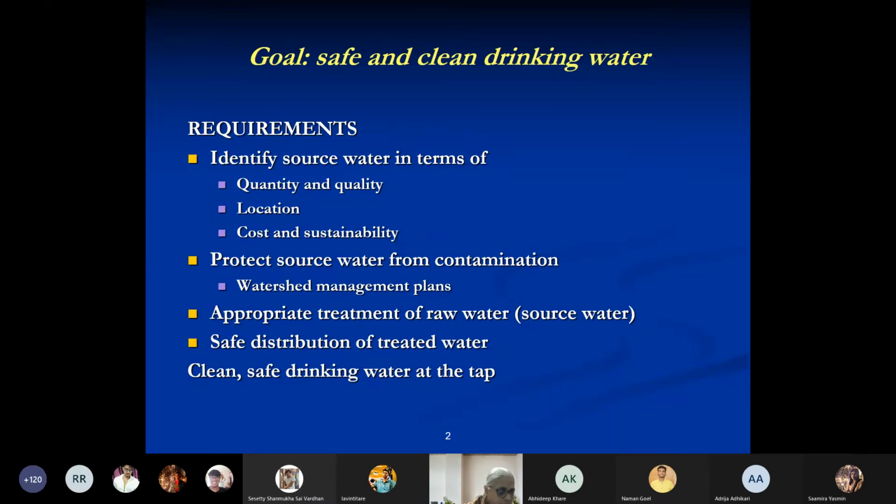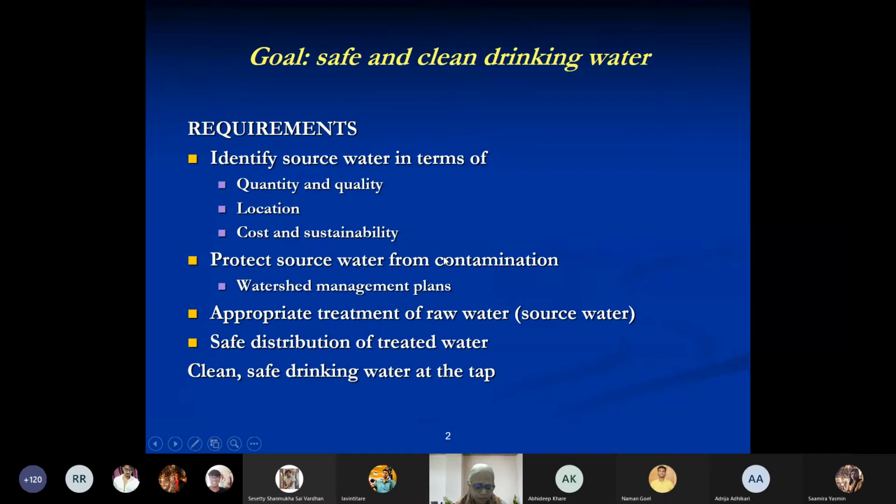Now, the river, at least the river that we have, River Kasai or Kansavati, I think it's a perennial river, but maybe it has high flows and low flows, but it does have adequate quantity. Now, if the future population is going to be very high, then obviously that quantity may not be sufficient in the low flow periods. So in that case, you need to augment that source with groundwater, and so you have bore wells. So in campus, what we have is a mix of river water and groundwater.